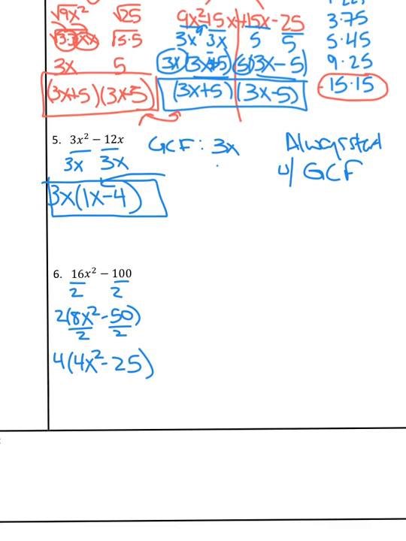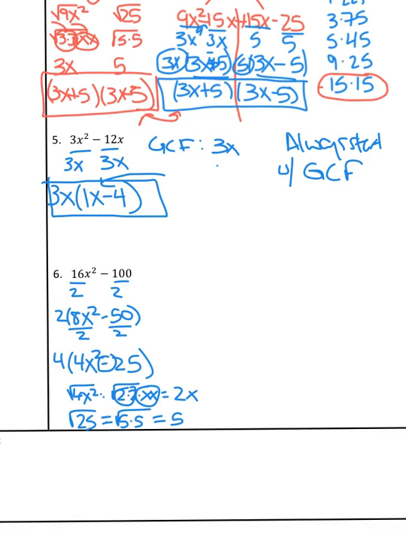Then we can check to see if it's a perfect square, or you can add a 0x and go. I'm going to check to see if it's a perfect square. So I have the square root of 4x squared, which is 2x. I could take a group of 2 out, and I could take the x's out. That is a perfect square. And then I'm going to check 25. Square root of 5 times 5 is 5. This was actually our first problem too, I believe, 4x squared minus 25, if you recognize it from number 1. So 2x and 5, they're both perfect squares, and there's a minus sign here in the middle.